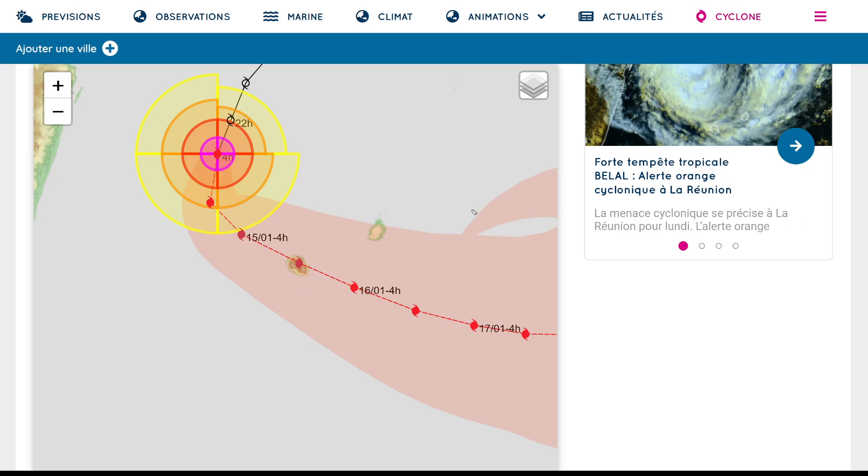Again, I will urge those in Mauritius not to take your guard down completely. You can see this red area — this is exactly where the storm could track in any scenario. It could track further north towards you, or it could even pass south of La Reunion. That potential is still there for direct impacts. But for La Reunion, the most likely scenario today, unfortunately, is a direct hit for you.